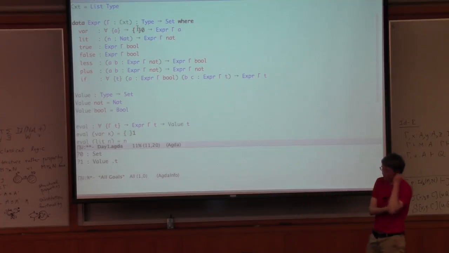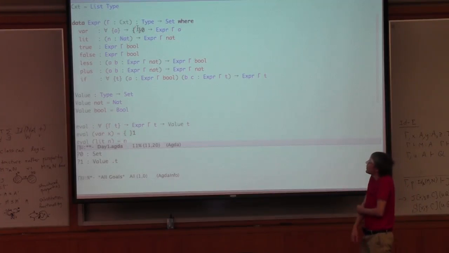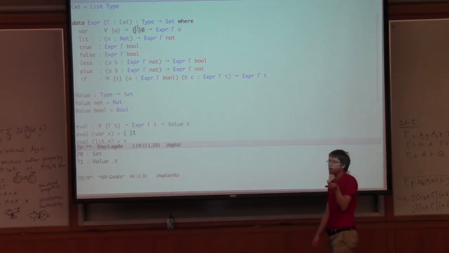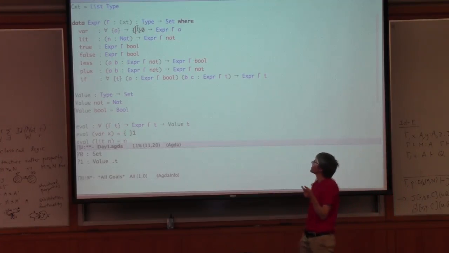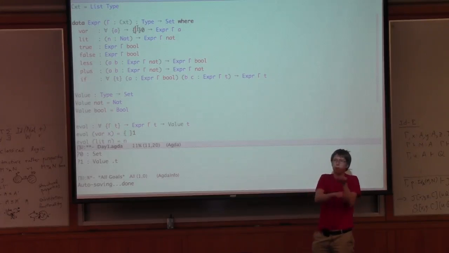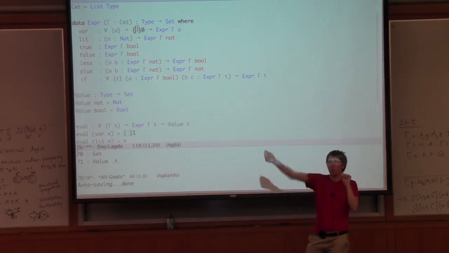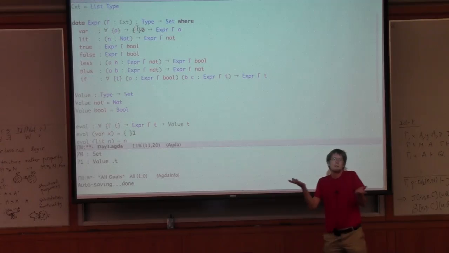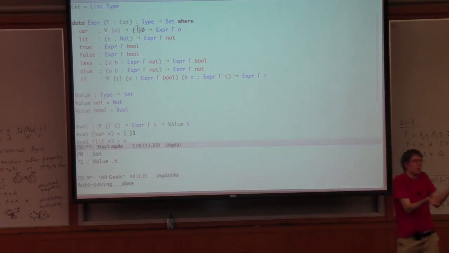We could have an index that's too big for the context, so you get a variable that's out of scope, or it could point to an element in the context that's not actually of the right type. If you have a context bool, bool, bool, and you say I have a variable of type nat, well, that's not going to work, right? There are only booleans in the context.